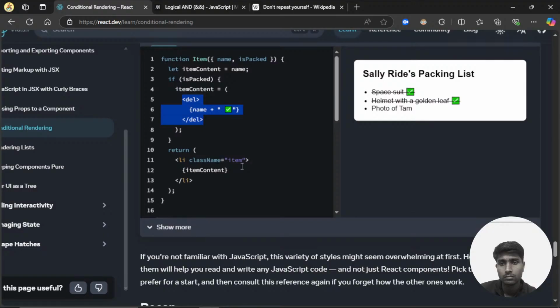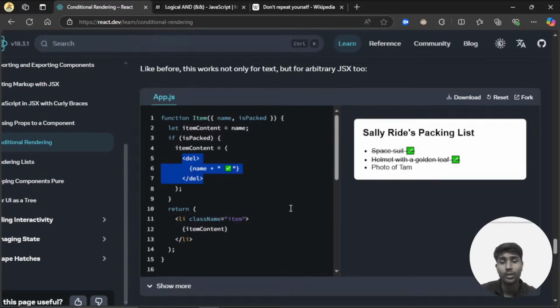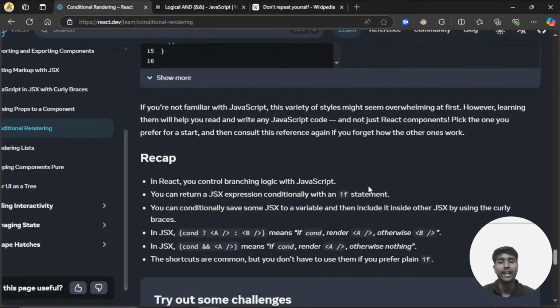When the item is false, okay. We are just exploring the conditional rendering with this new approach and how we can work with it. Now, if you are not familiar with JavaScript, this variety of styles might seem overwhelming at first. However, learning them will help you read and write JavaScript code, and not just React components.